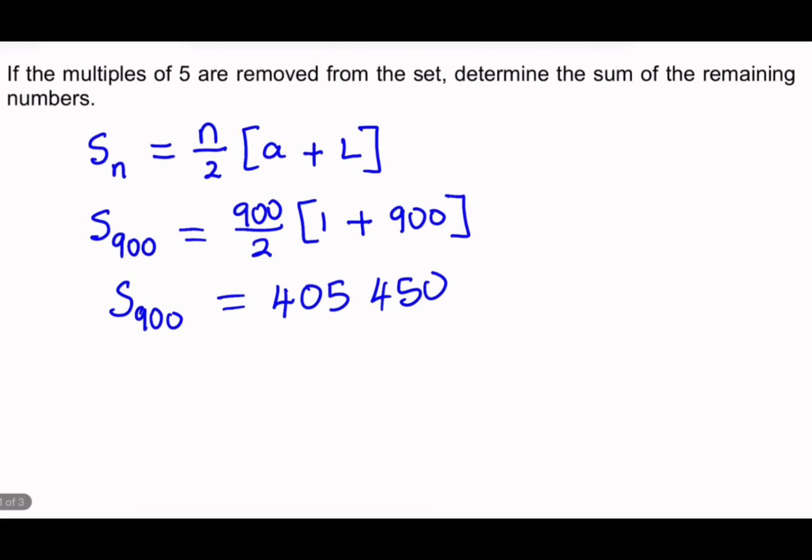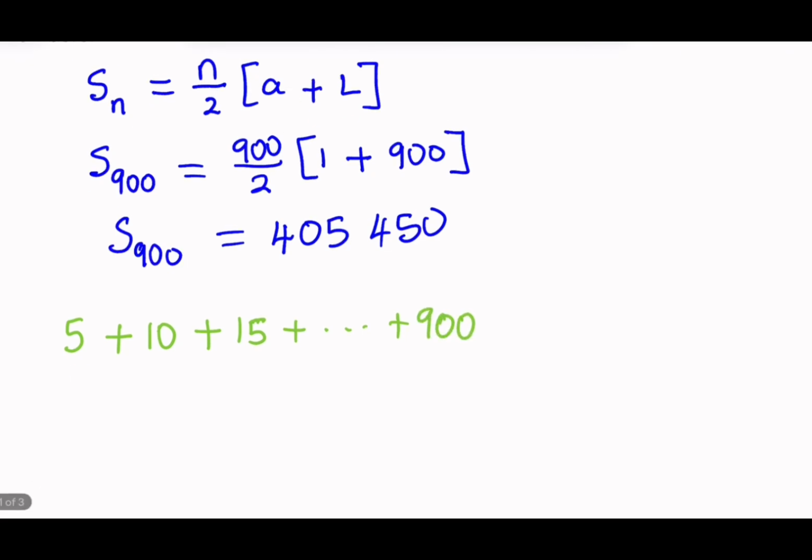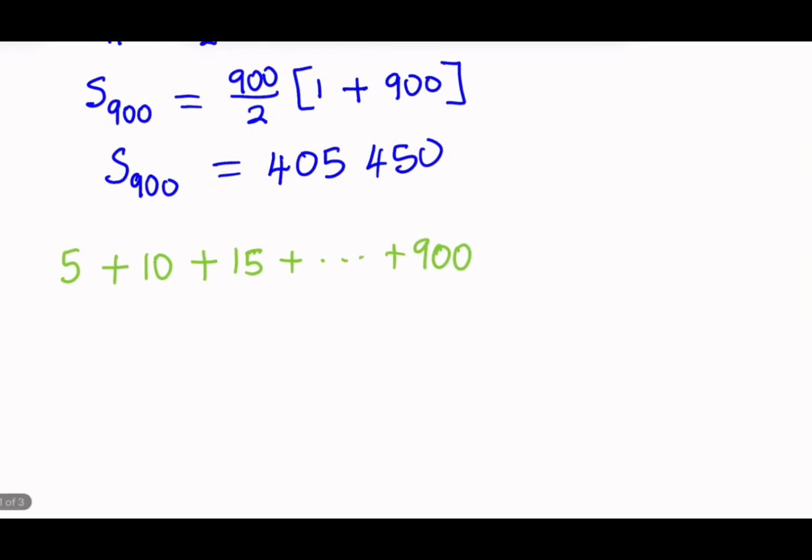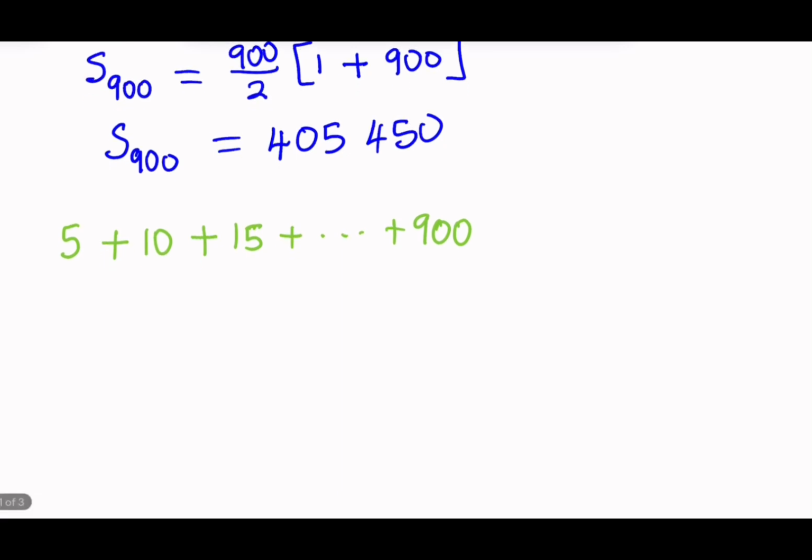Okay, but we still have to minus the sum of the multiples of 5, because those are removed from the set. So let's do that maybe with the color green. Let's start by just analyzing the multiples of 5. All right, so these are the multiples of 5. And let's say if we were to sum all of this, what would be the last number divisible by 5? Well, clearly the 900 should be the last number because 900 is indeed divisible by 5. Before the 900, of course, you would have had 895, but I don't need to write all the numbers, so I'm just going to write this, and at least the last one I know is 900.